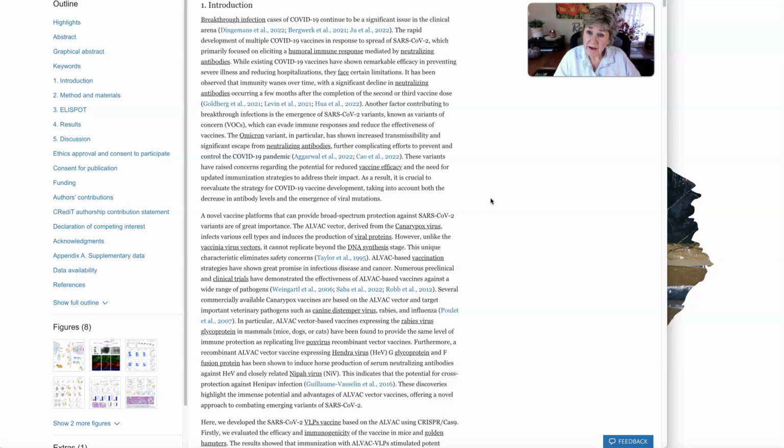And so that means they have already done background searches. They already know all of this information published by all of these other scientists. And here's evidence that they are showing for the reason why they are doing this study. So look, you can look up Taylor et al. in 1995. You can look up that article. So once you find one good article, you can use their references to find more. So the introduction is a real good spot for that.